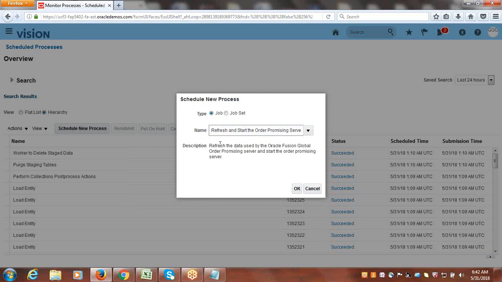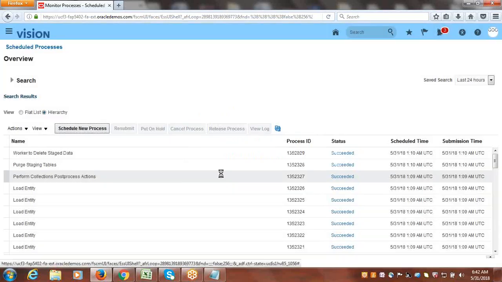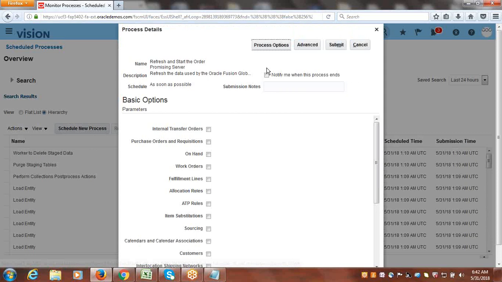So what are the data we have as part of this order promising server? The data will just get updated in the order promising server, because of the earlier collection process we submitted, but we have to submit this refresh so the system keeps it available to use in the OM process.